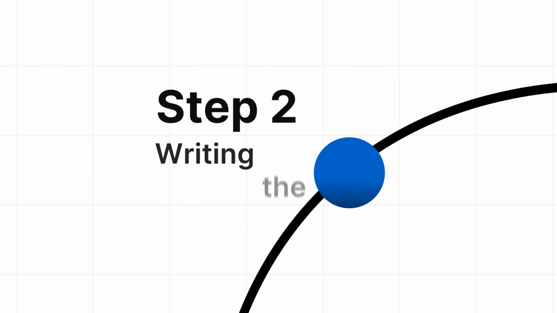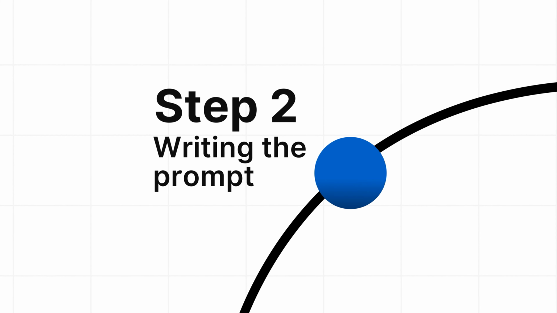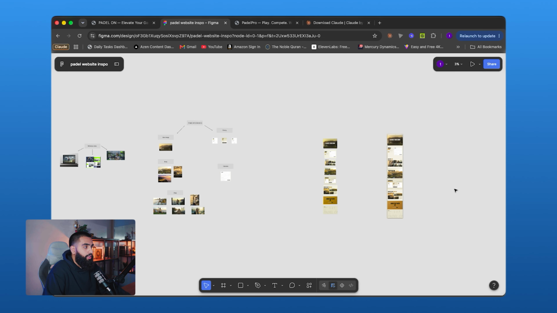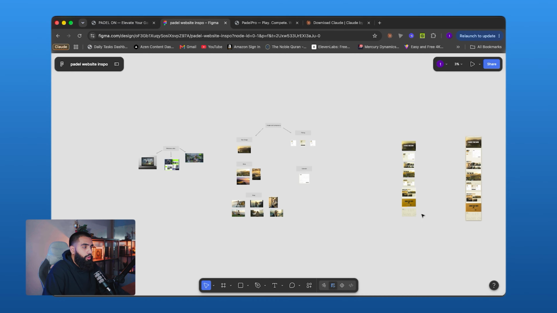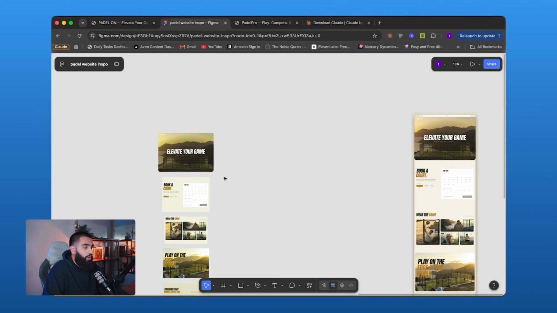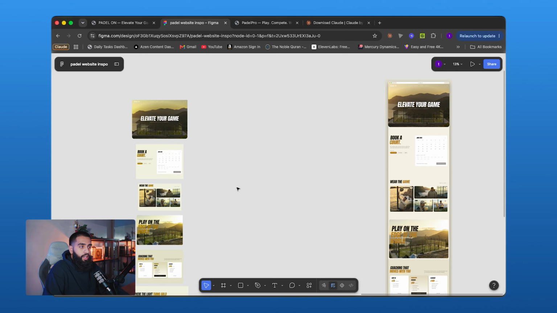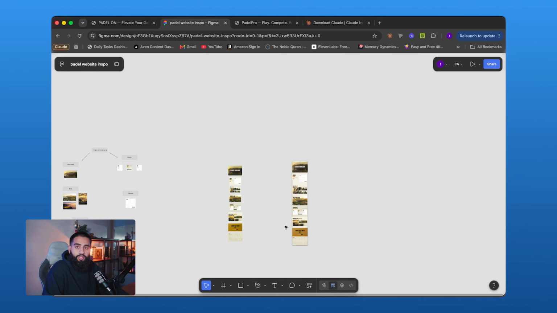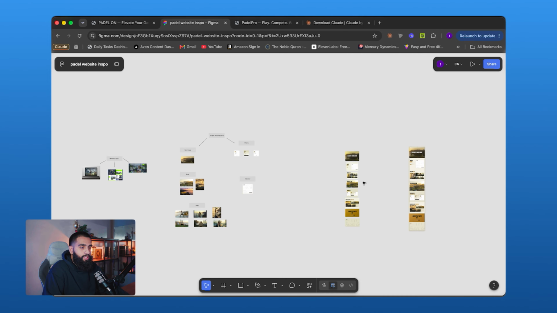Now, once you've got all of this, we just need to give the prompt to Claude Code, and this is the boring part. It just has what the business is, who the website's for, what it needs to do, and to use all these references along with the layout that we've given it here. And along with that, we also give it access to some tools and skills that I've developed myself specifically for web design. We tell it which tools to use and where to use them. Now, it doesn't need to be some 1,000-word prompt like other people do. It's a simple prompt, and the reason that it's so effective is because we give it access to this.